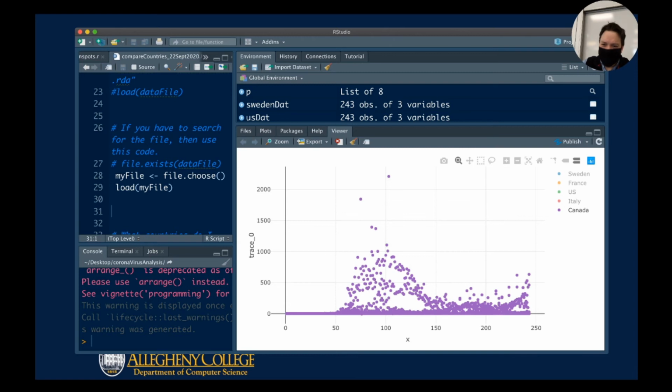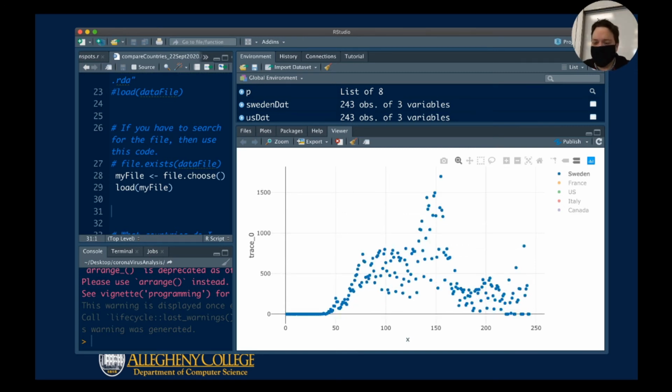Now you can compare. One thing I'm actually interested in was Sweden. Sweden was trying to do what's called herd immunity from the very beginning, where they thought those people who are going to get sick will get sick, and then once they get sick, they will recover, and we'll get people naturally becoming immune to the coronavirus. That typically works for mild cases of flu, but the coronavirus is really not a flu. It's much more dangerous. Typically with the flu, a virus comes through, a number of people get it, and then enough people have it that the virus is unable to spread in a particular population because it just doesn't find fertile ground.